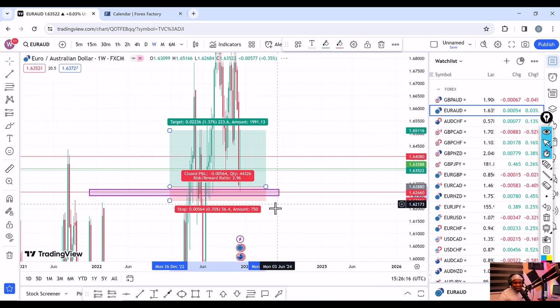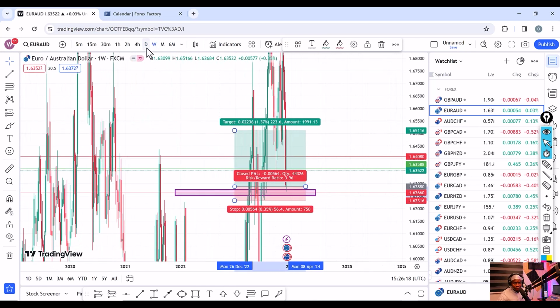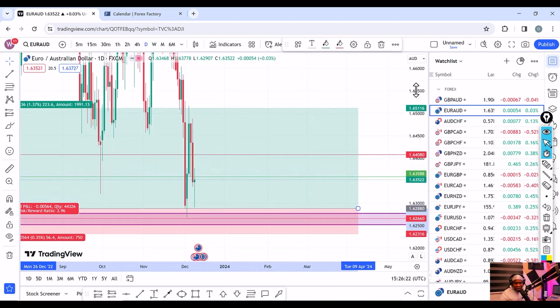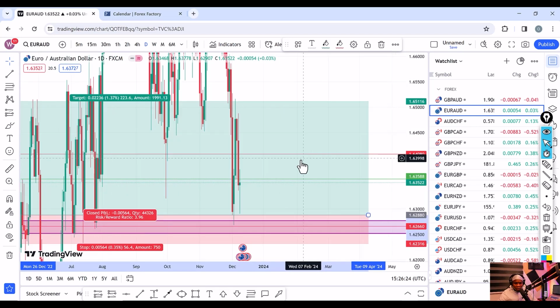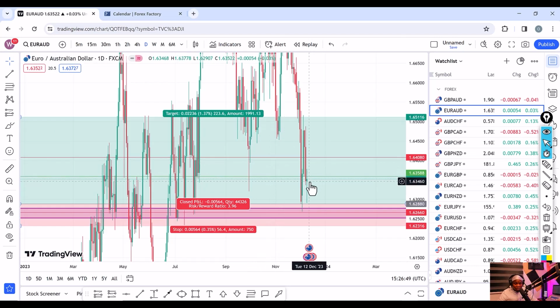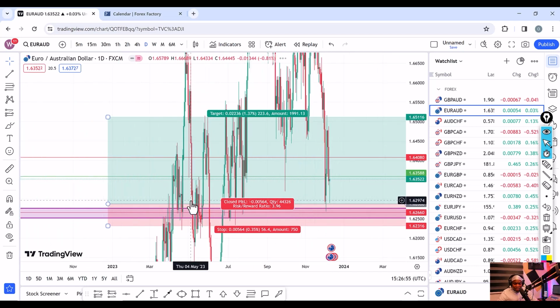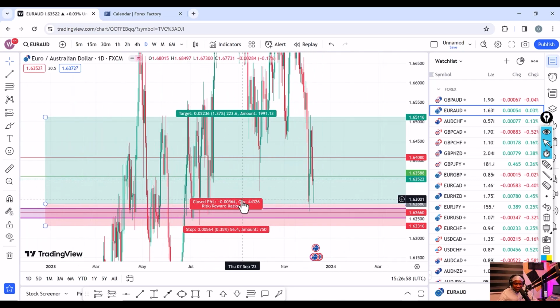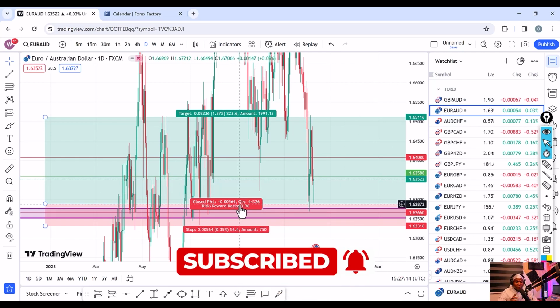Now weekly time frame, inverted bullish hammer. Daily time frame, can you see this doji almost forming a hammer? This is not a hammer, but it's a doji. So my first entry will be here, my second entry will be at this area of value, which is the demand zone. For this trade, it is offering a 1 to almost 4 risk to reward ratio, meaning if you put in $100, you are going to earn $396, which is fantastic, absolutely fantastic.